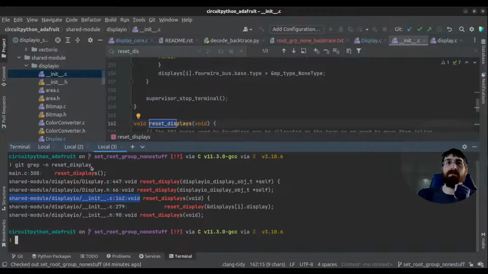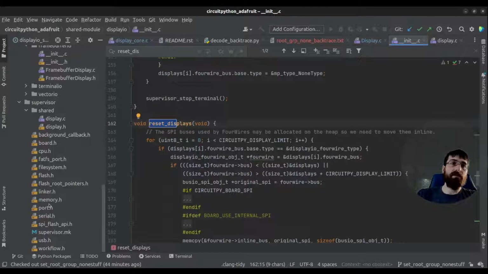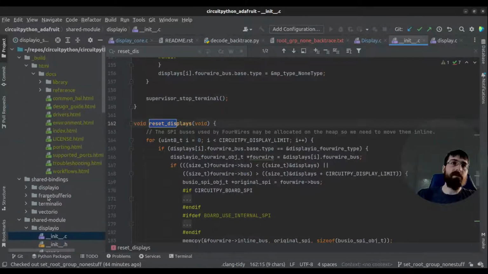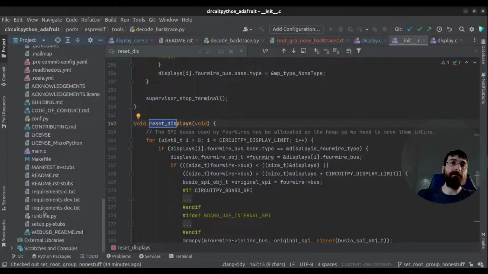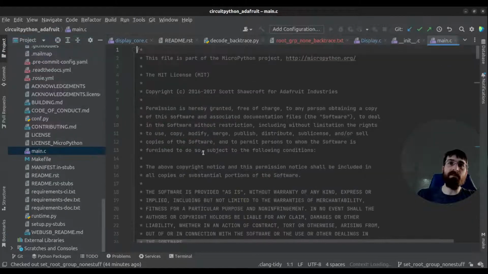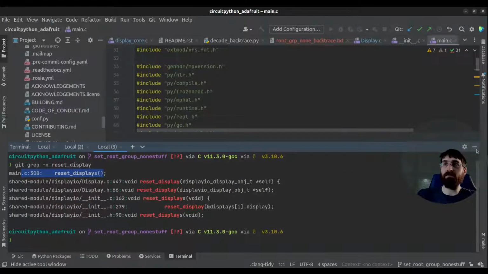I searched for display with no S, but it did return the ones with the S. It looks like main, which I didn't notice before, but main is the only other place. Main C 308. I never really looked in main C, like the main loop, I think. What did I say? 308.